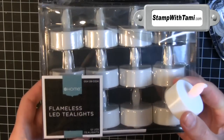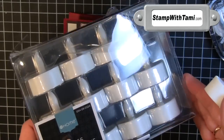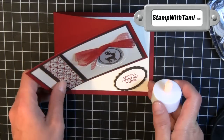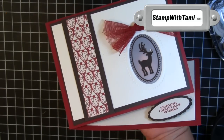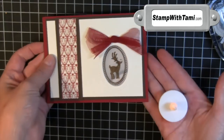This pack of flameless LED tea lights came from Target. You can probably get them anywhere, craft store, Walmart, online. They're just battery operated. No threat of fire. And then when you stand that up, this little guy slides right in the back. And I'll hold it up so you can see. There he is in all of his glory. And then he folds down again flat.